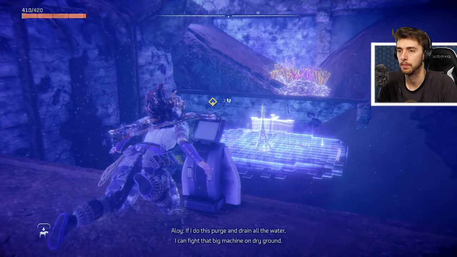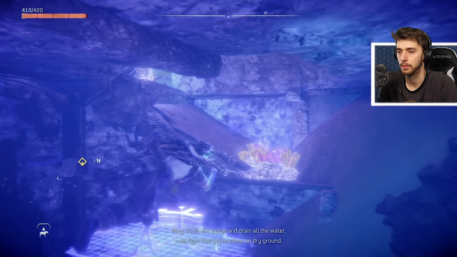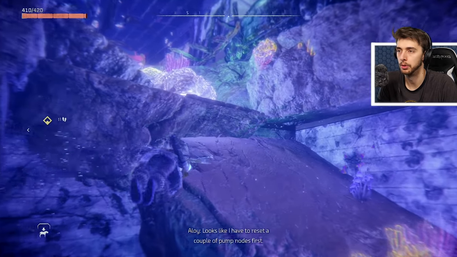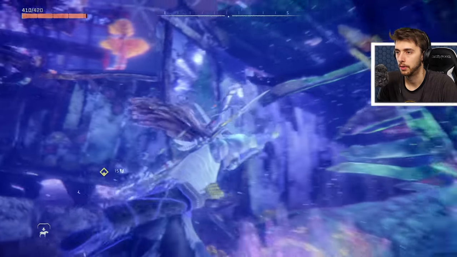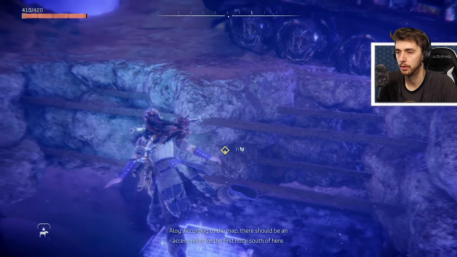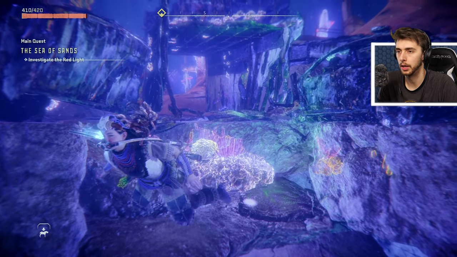If I do this purge and drain all the water, I can fight that big machine on dry ground. Yes, we will be able to. A couple of pump nodes first. According to the map, there should be an access point for the first node south of here. Alright, let's mark it, I suppose.